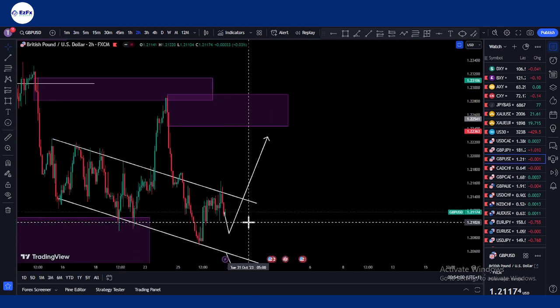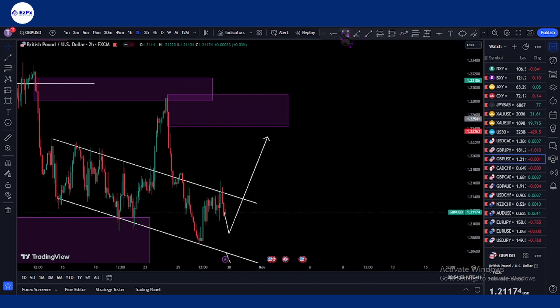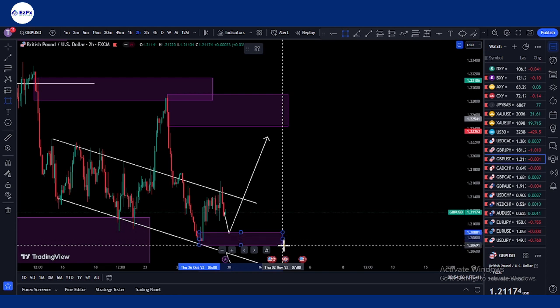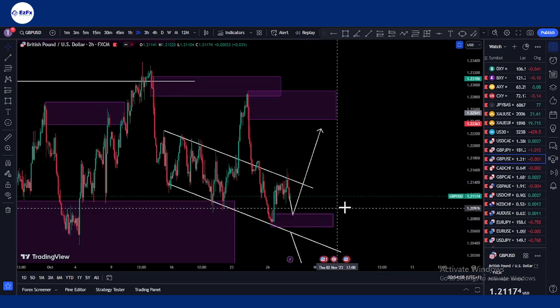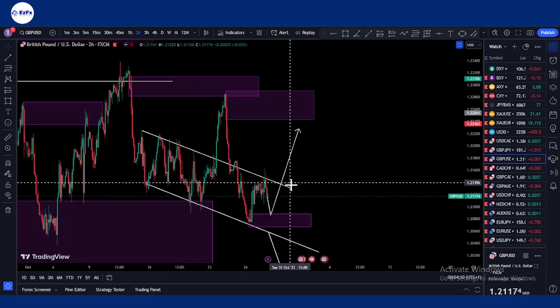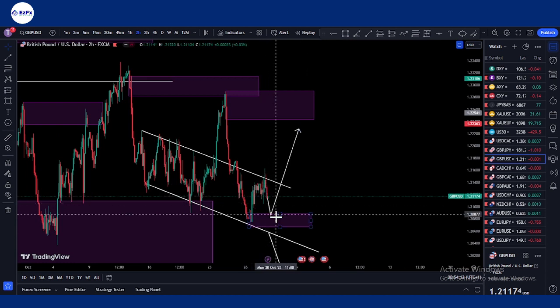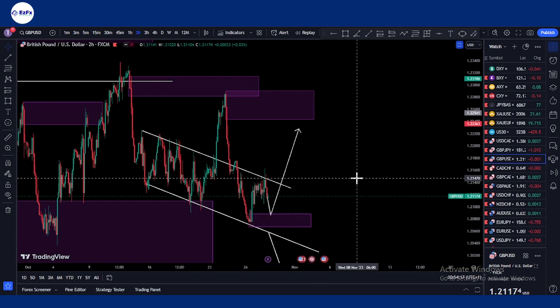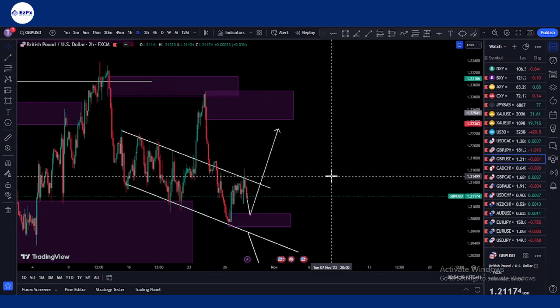I'm watching out for some potential zones around here that coincide with the trend lines that we have been able to see on the chart. So something closer towards this end, where we get to see that short drop, and then we see price reject from there, and then push towards the upside. All right, that is scenario one.